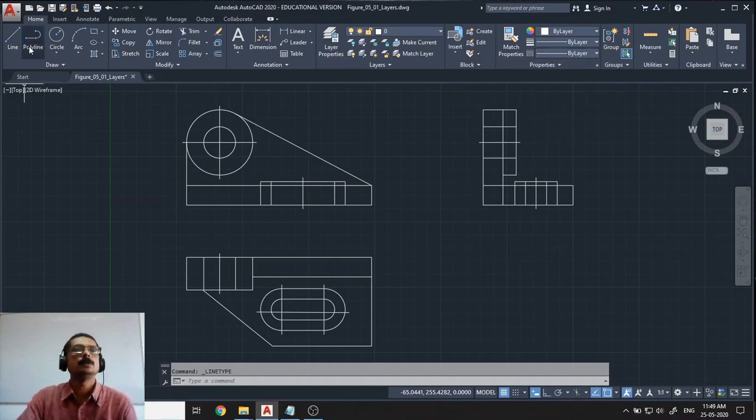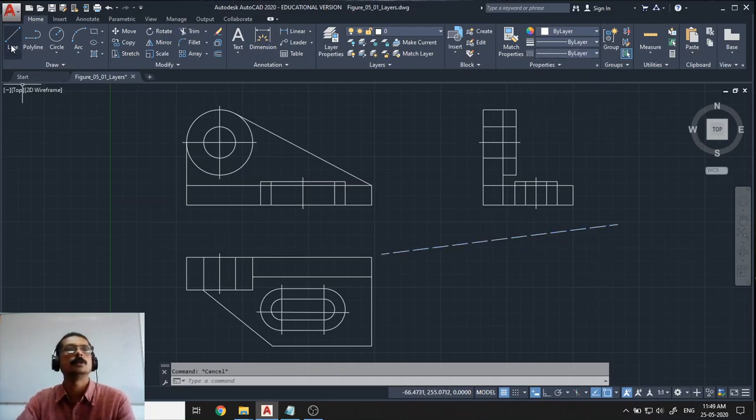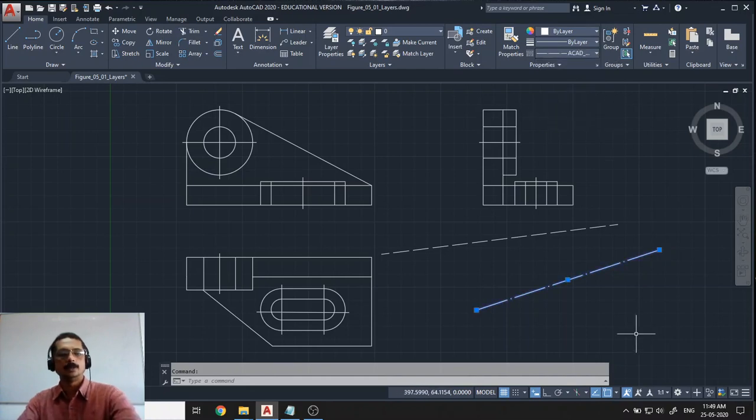Now suppose you have some entity in your drawing, and you want to change the line type, you can select that one, and from here you can go and select it. I'll draw the other one. Now we have the long dash and dot and dash dash, both the lines here. So this is how you can load the line type into your drawing, and you can draw them.